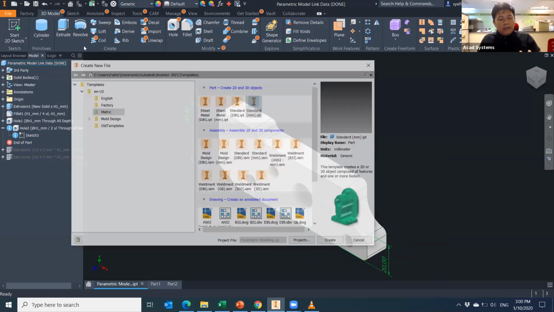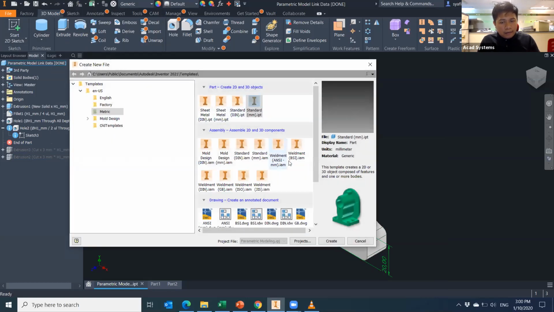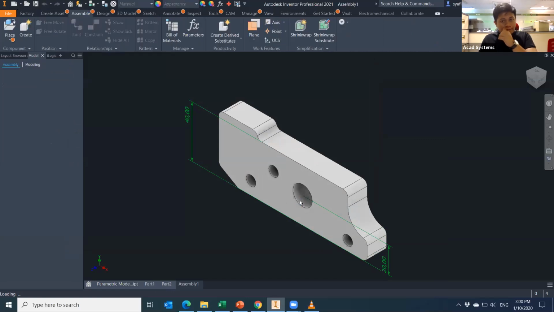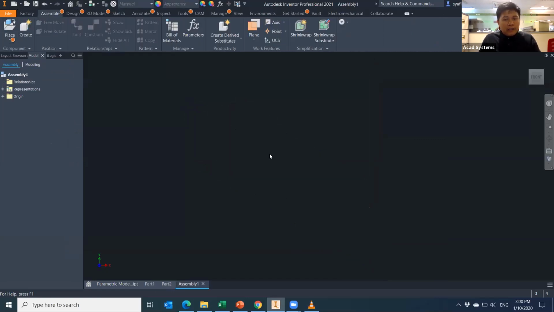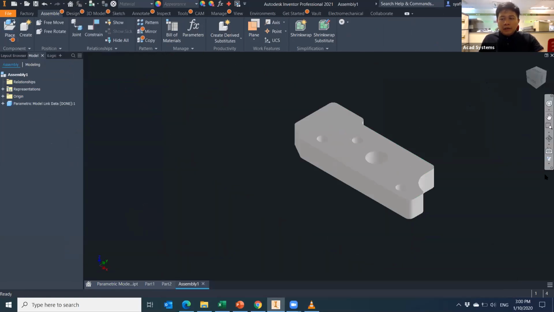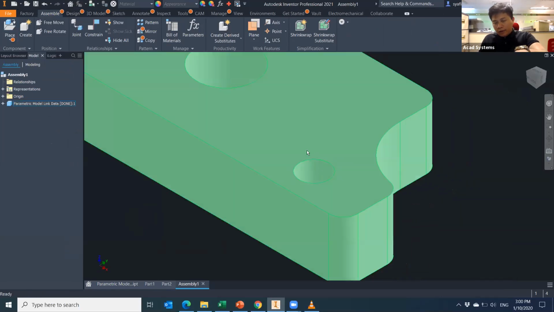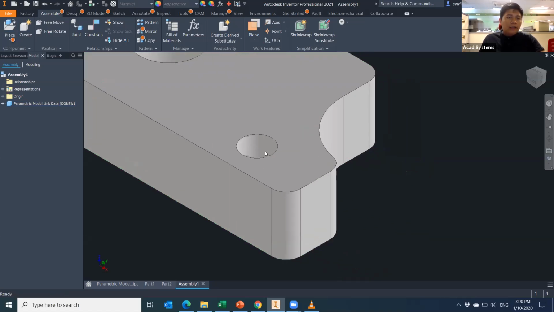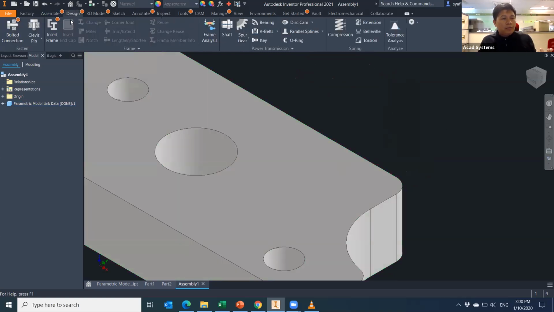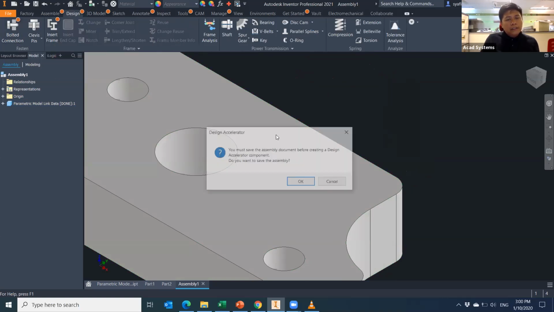So I create a new standard assembly. So this hole size. Okay, place a new item, parametric modeling, and click here. When you plan to create this screw, bolt, nut over here, you can create it manually on your own, but my suggestion is that it's better you use this one. Go to here, bolt connection.